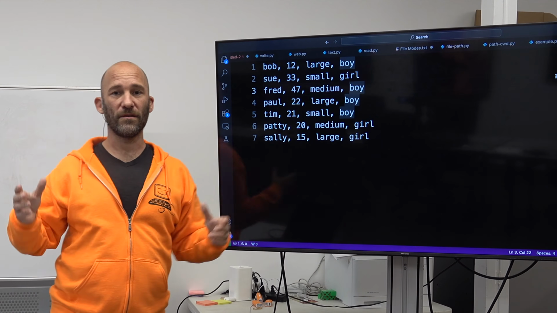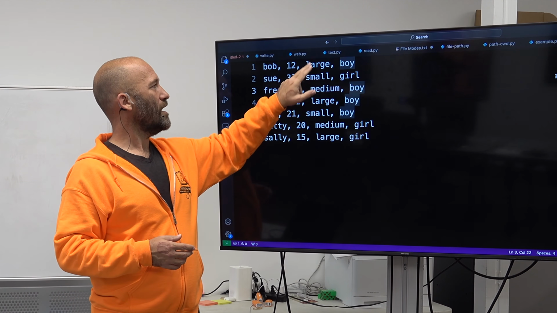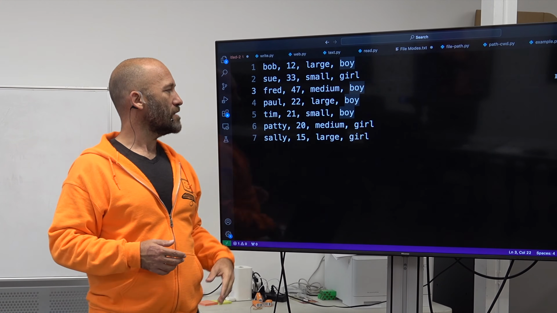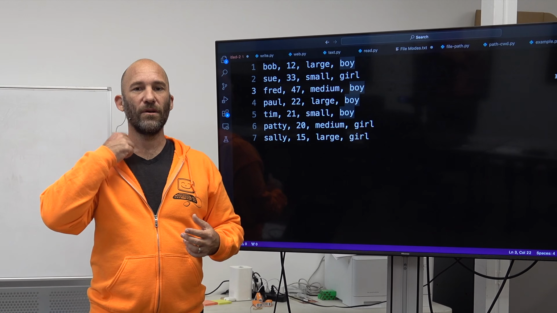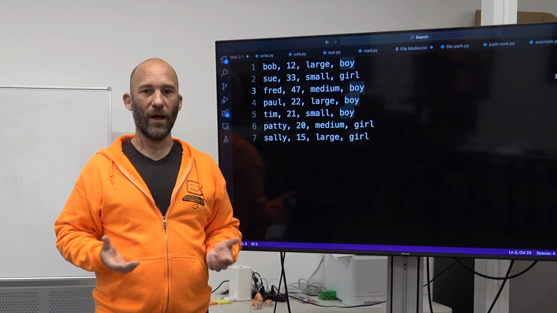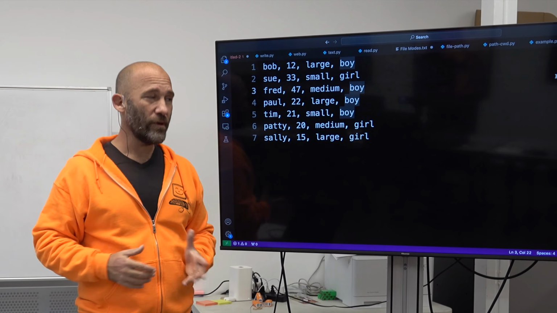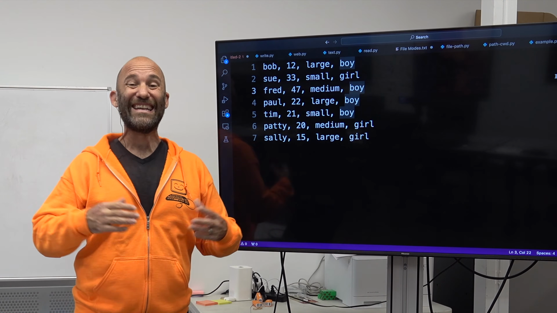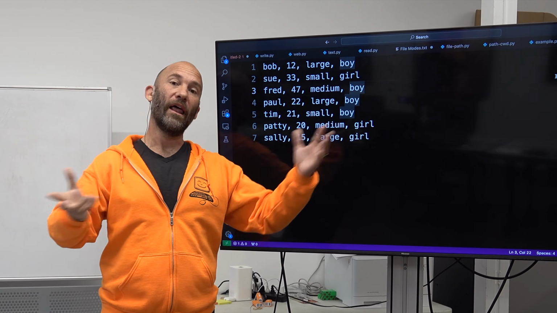So imagine that this is a school or some kind of membership organization. You're taking the people's name, their age, their shirt size, and their gender, and you're dumping it into a data store so that you can process it or pull out reports. Do remember, in the real world, when you're in a production environment, you're most likely going to be using a database as a data store. The data store is where you store the data.